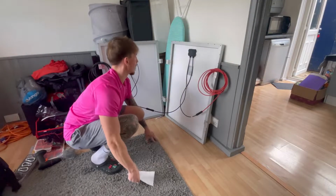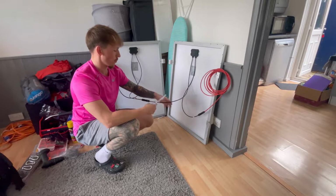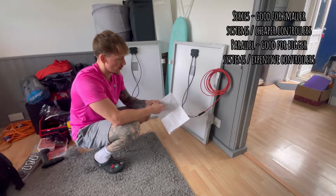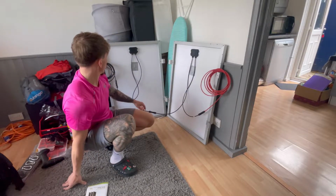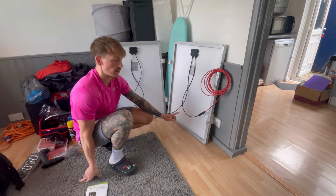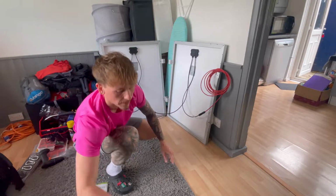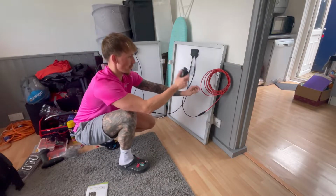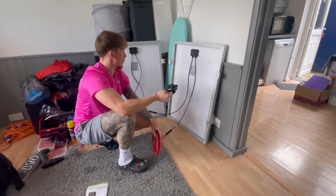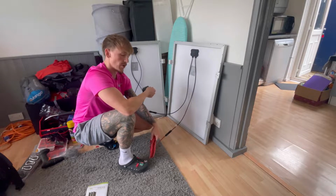So, I think we've got the basic setup. So we've mounted the fixing points. We've then taken, you can wire panels in two different ways. We're gonna wire them in series. Negative, positive, then a negative running to the van, and a positive running to the van. Just need to now get them on the van, make some pilot holes, and then put some sealant on and fix the mounting point. So these wires will go through these, tighten them up to make them waterproof, and that should be it. So now is the hard part, actually getting these onto the van and fitting them and then drilling all the pilot holes.